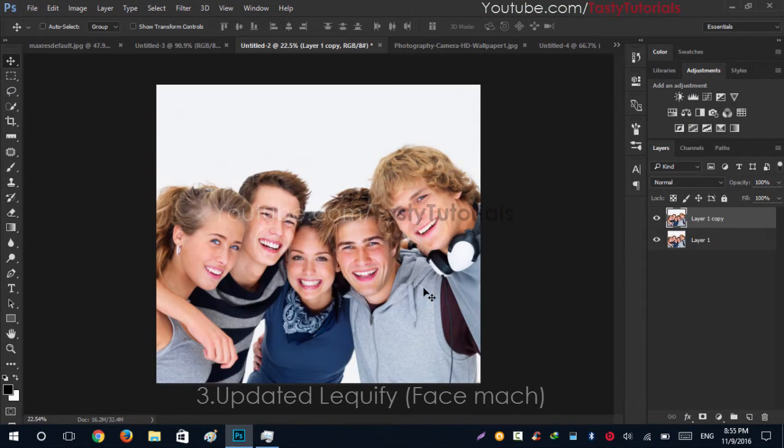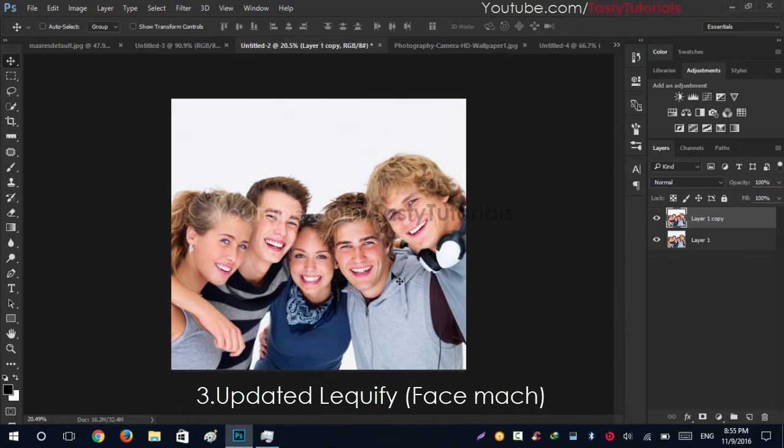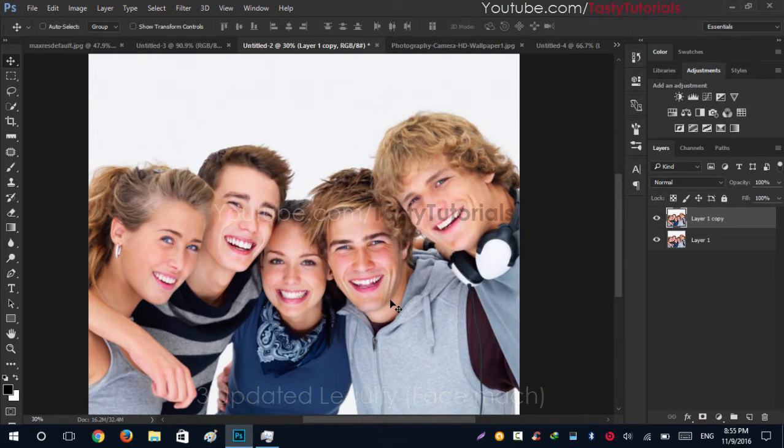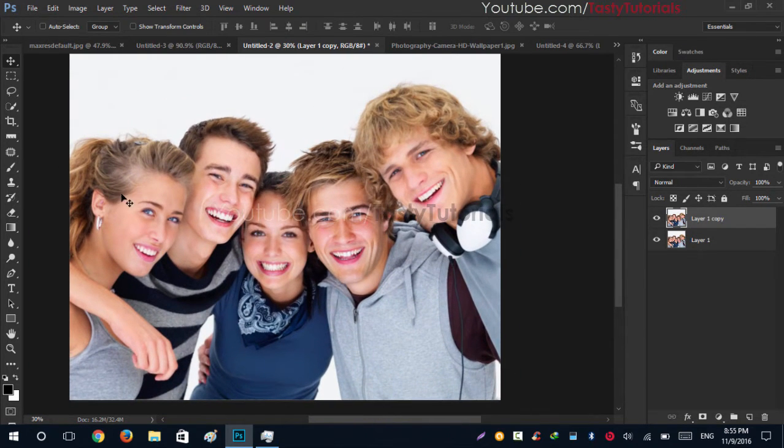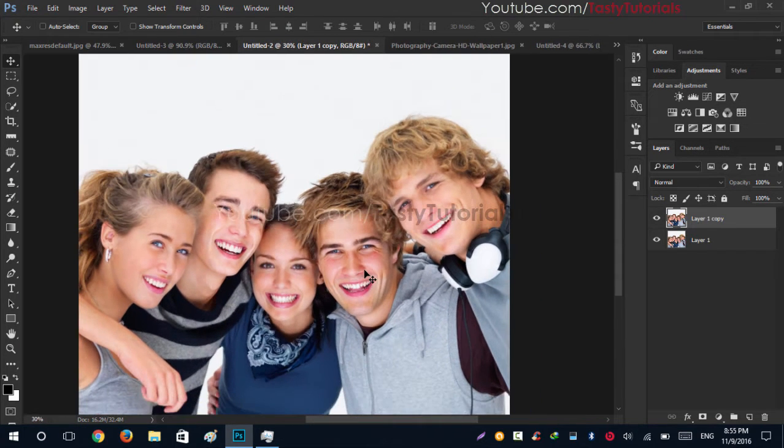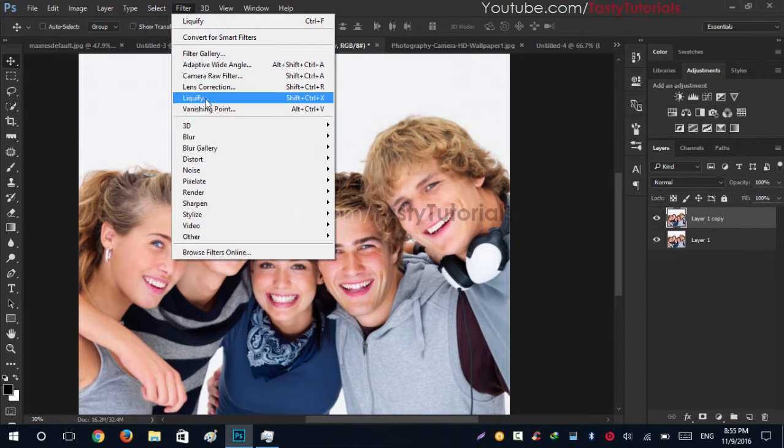Okay, so the third feature is Face Match. It is really interesting, and really funny also. It will detect faces in images if they are accurate faces. But let me just show you the working. So we'll create a copy of this layer and go to Filter and go to Liquify.